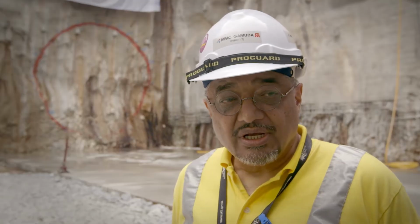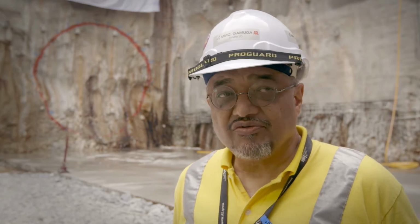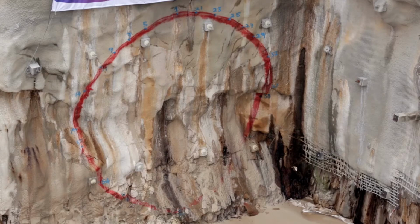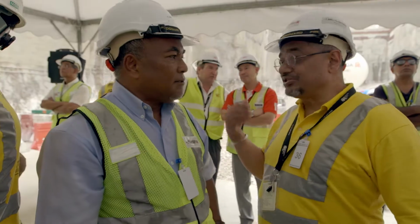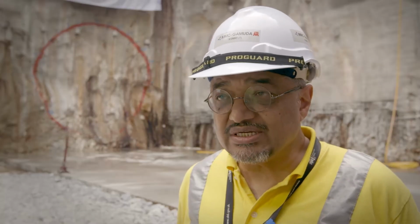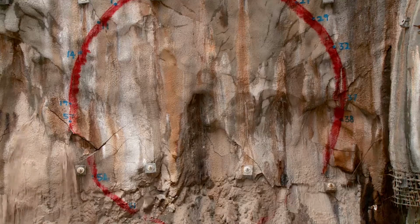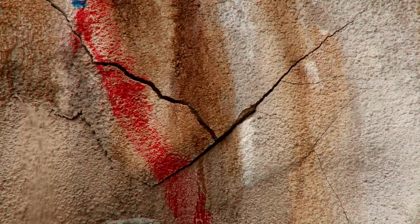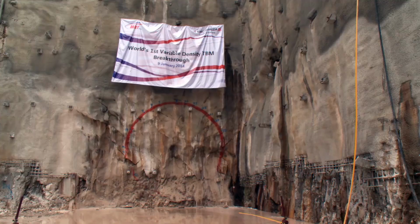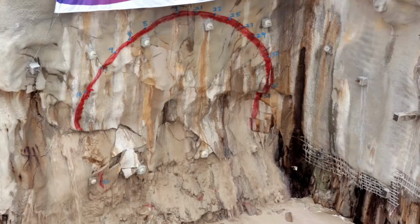We've gone through risky areas, we've gone under sensitive structures, and we've had occasions where we had slurry blowing out, and as soon as we swapped to high-density slurry, it stopped. So the added facility of the variable density is proving successful. It is clear that the machine has started. We hear some noise and the slurry is coming out, so I'm sure very soon you will see more cracks appearing on the face, and then soon you will see the face starting to drop.